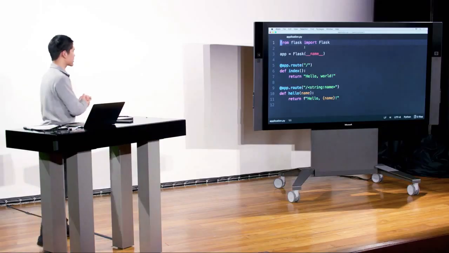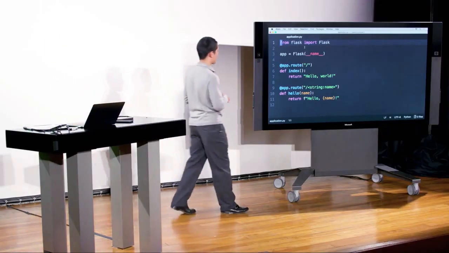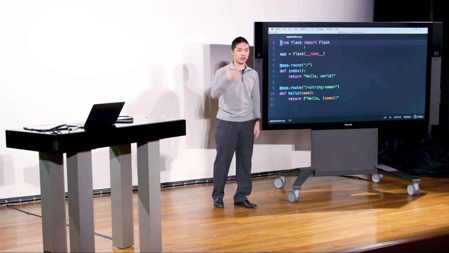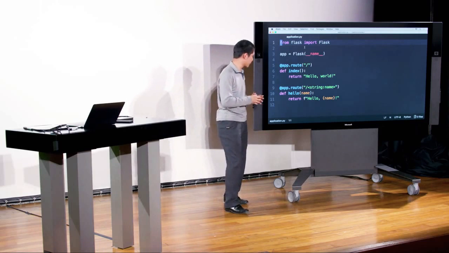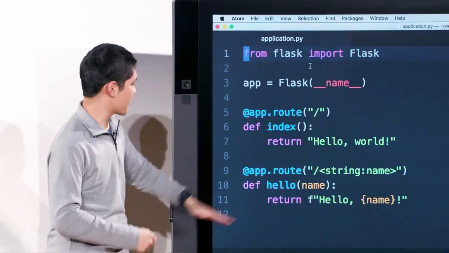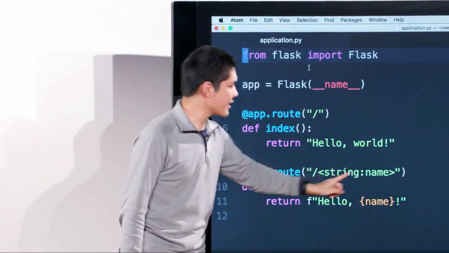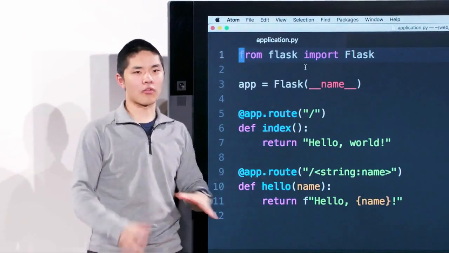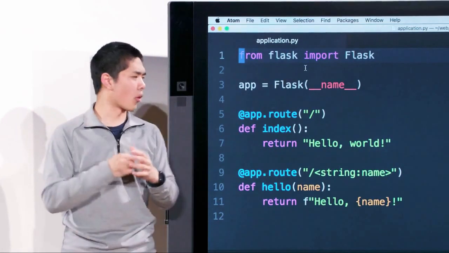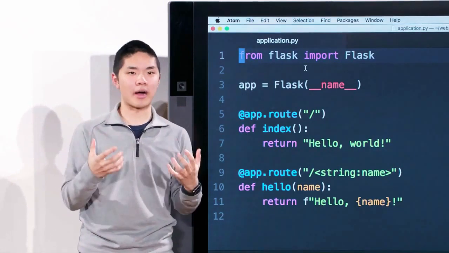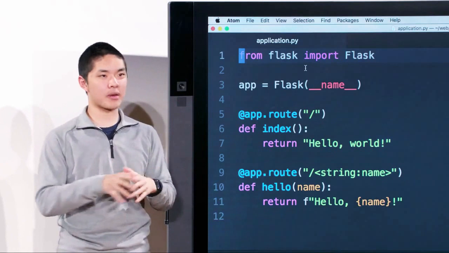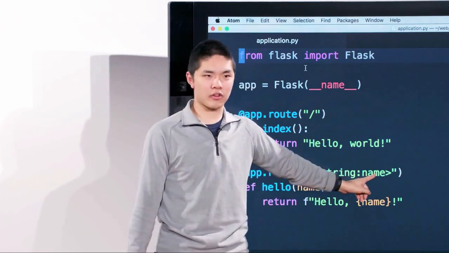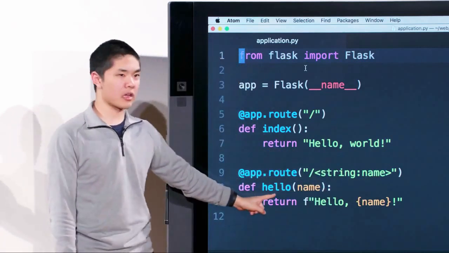So inside of application.py, here's what we have going on inside of routes 1. Up until line 7, everything's identical. We're just saying hello world if I go to the default route. But where things get interesting is down here on line 9. I have app.route/ and then in angled brackets string:name. This is not a particular route that someone is going to, but a template for a whole generalized set of routes that people could potentially go for, such that whenever anyone goes to / and then any string, and we're going to call that string name, it's going to call this hello function.